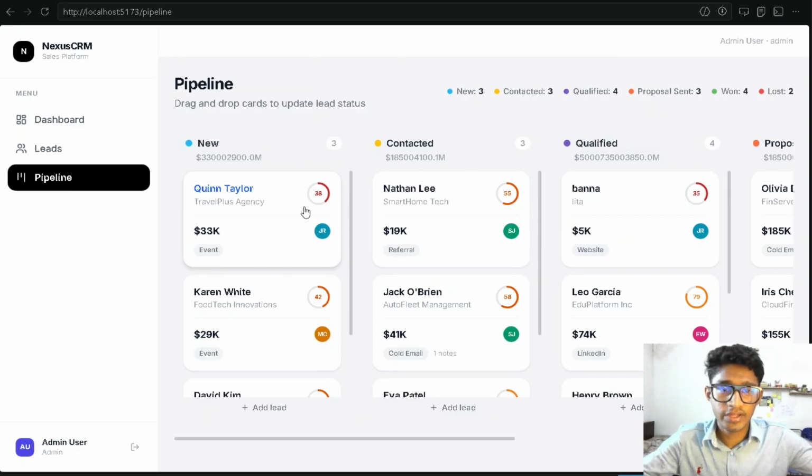Now let me explain the tech stack. The front end is React 18 with Vite for fast development and builds. React uses TanStack Query for server state and Zustand for auth state. The styling is Tailwind CSS for the UI, the beautiful, minimalist UI that you're seeing. The front end talks to the backend through a Vite proxy in development, which forwards API requests to localhost 5000. Now I would like to open the console.